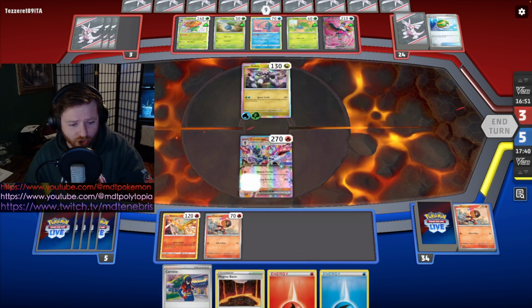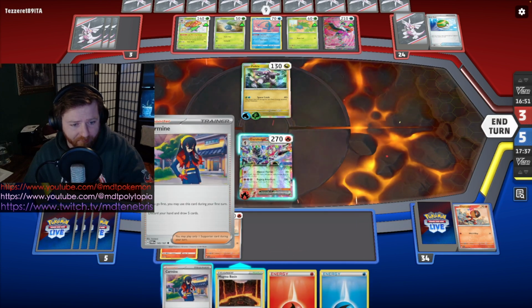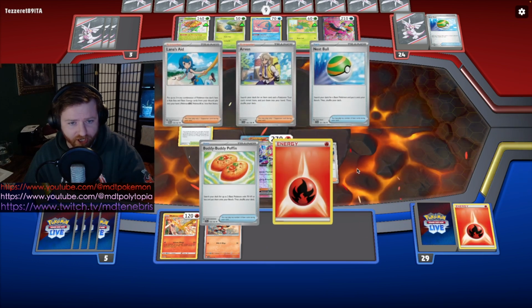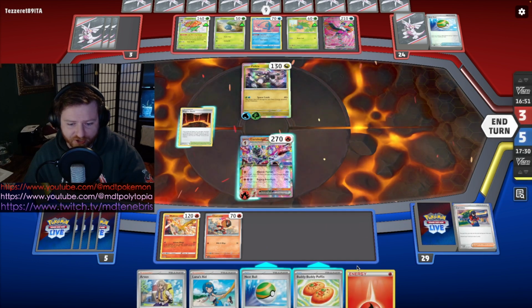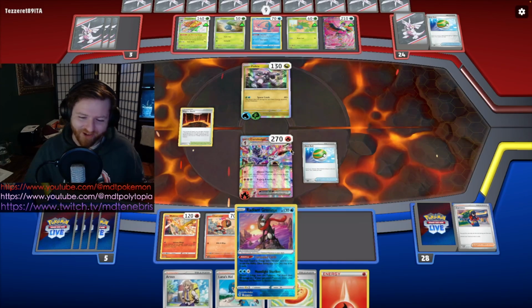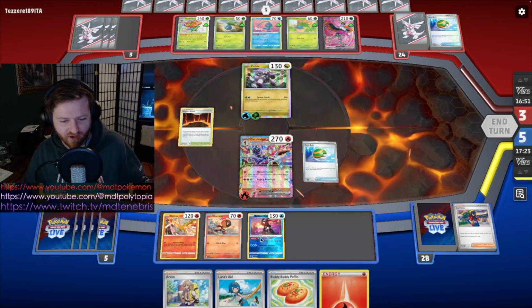That Carmine is huge. Play the Magma Basin here. We're going to discard this Carmine. This was a great shout. I should actually have more in here. I thought you could only use it on your first turn. Greninja? There we go. All right, we're going to discard another energy. We're going to get 2 more cards.